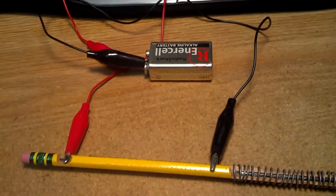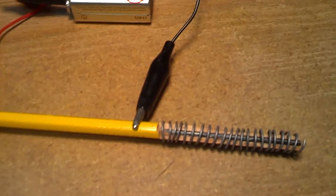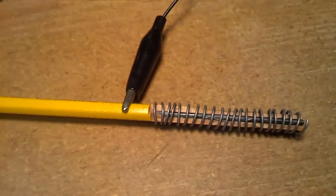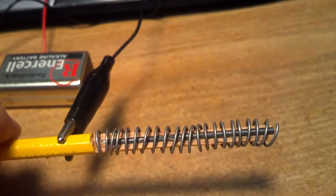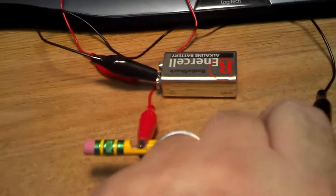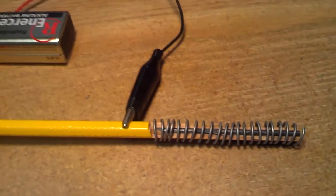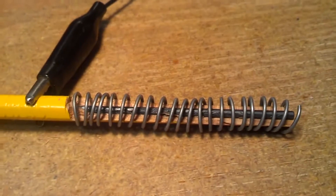Alright, so here it is set up and ready to go. I just have to submerge it in the electrolyte — in this case it will be salt water. I'm going to add a little extra salt to it to get it going. That's basically a coil; it's not touching the graphite. I've got the alligator clip on there. I'll make something permanent when I'm done with the prototype so I can take it out this week when I go camping.